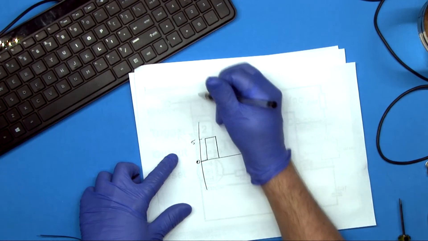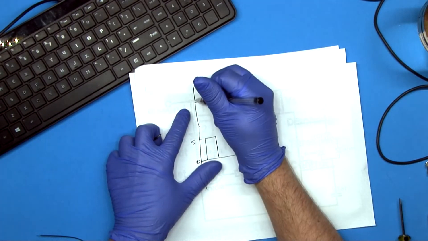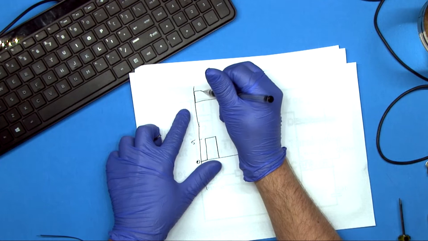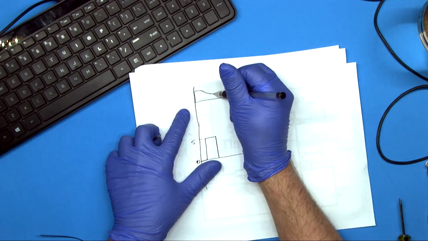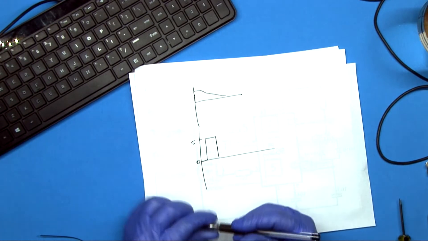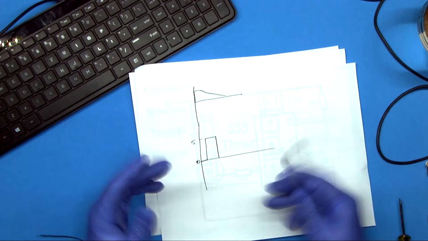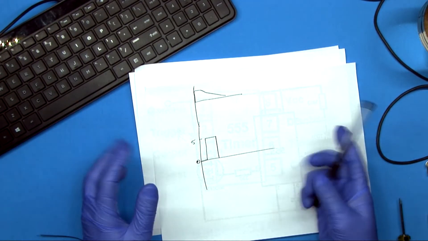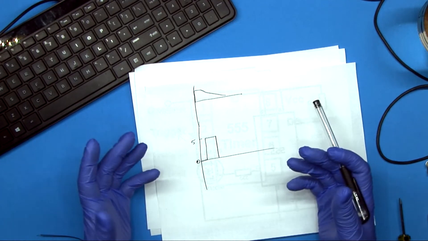So instead of, with a regular dimmer, you would go to 5 volts, and if you want it to be dimmer, the voltage would decrease until it was at zero. The problem with doing that is, as you notice, if you have any kitchen lights or any dimmers in your house, when you turn the dimmer down, the color temperature changes. It usually gets a lot warmer, or more orange color to it.